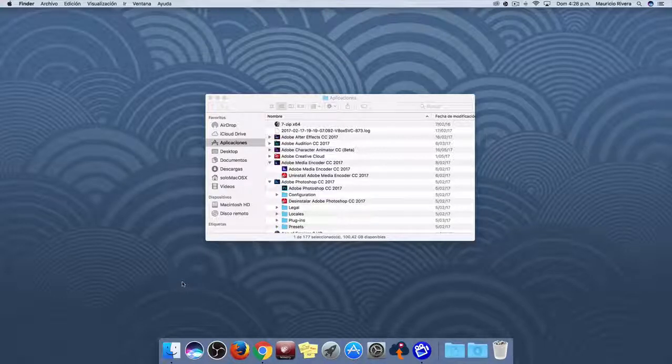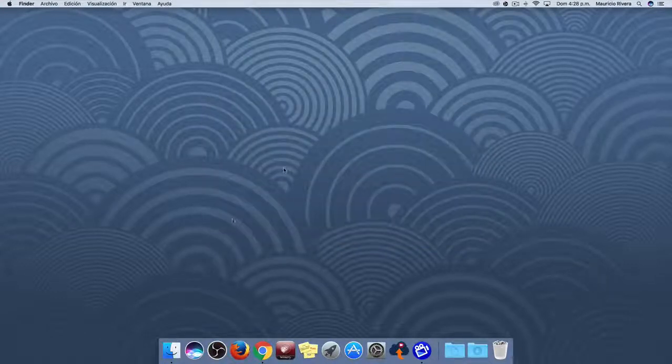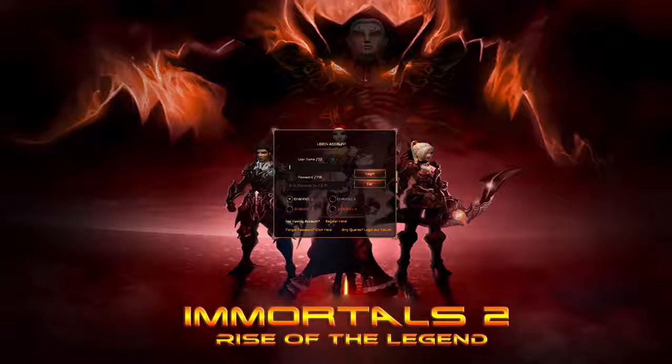The game works perfectly. I'm going to wait for the game to open, and I have installed Metin2 on my Mac. As I have previously created an account, I will use my username ID, that is solo Mac OS X, and my password.